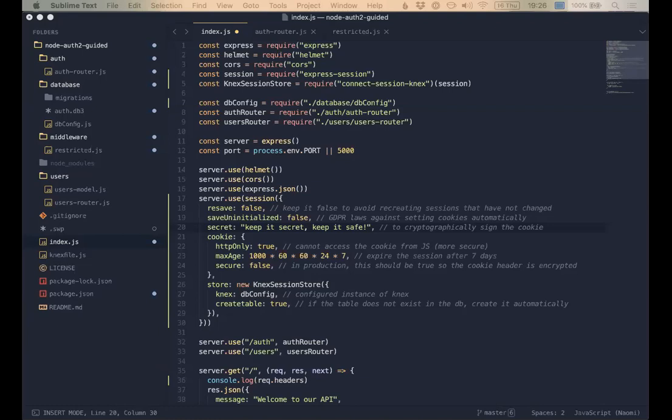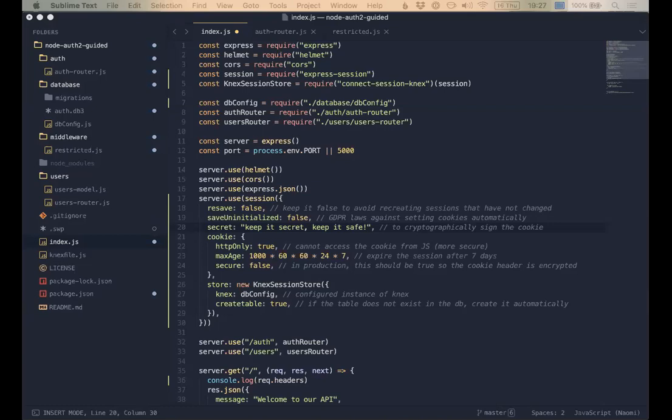Which means that if you scale your servers horizontally, meaning you spin up a bunch of different servers and put them behind a load balancer for your application, they all have to share that memory, or share the database, or share some kind of storage space, so that they can validate sessions whether they were created on that server or not. So it's a stateful process.